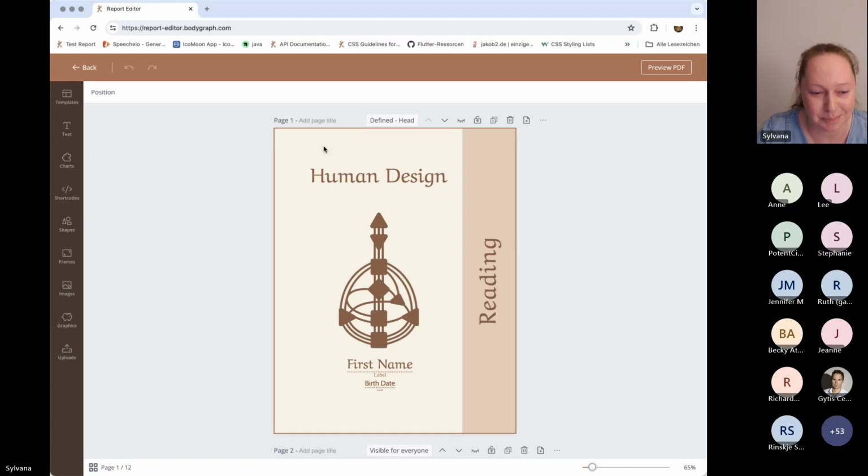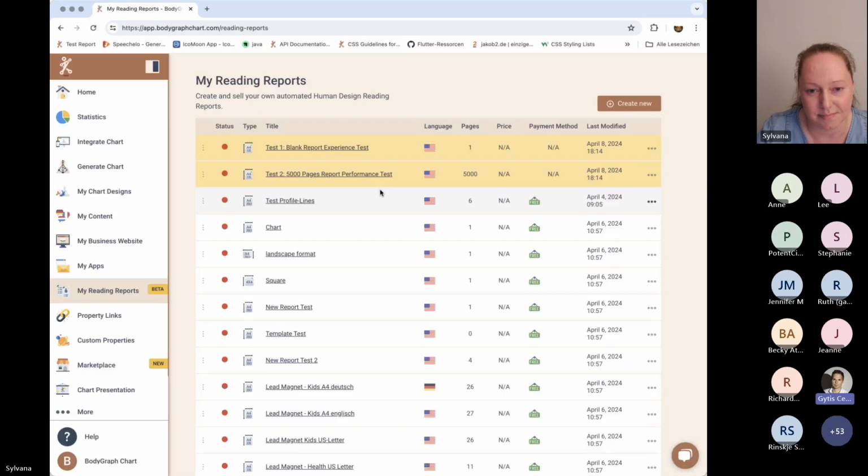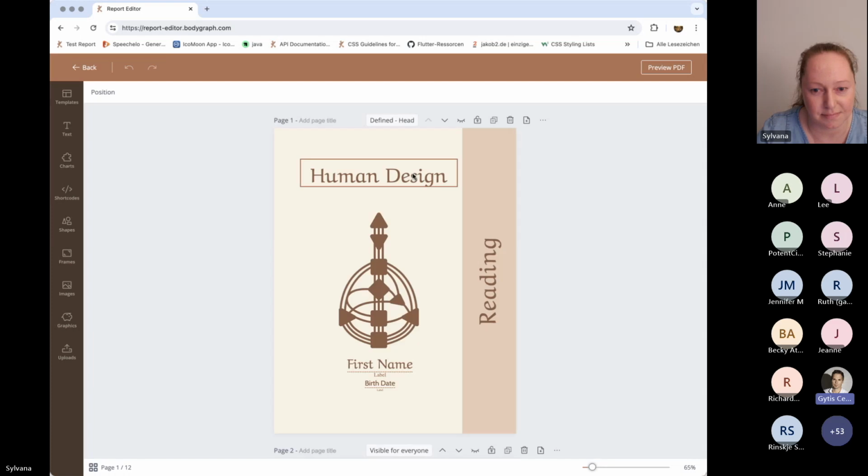When you do testing, as Silvana shows in that table, these two yellow highlighted reports are what you're going to see in your account later today. Like Silvana mentioned, you click and it opens the new editor, as Silvana showed you. Then of course we're going to send you a feedback form to collect your thoughts. But now let's go to the questions.